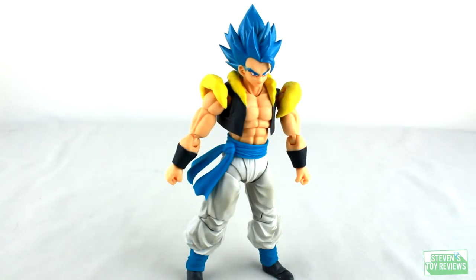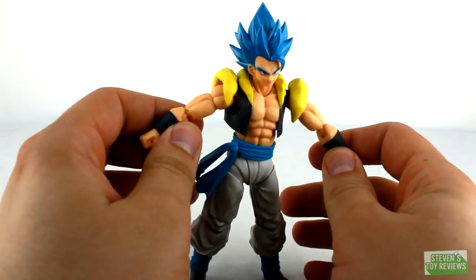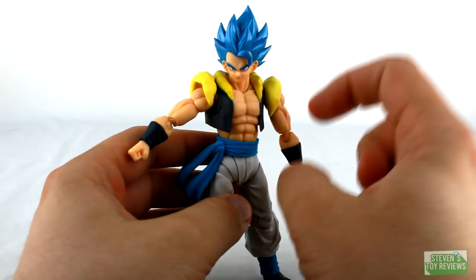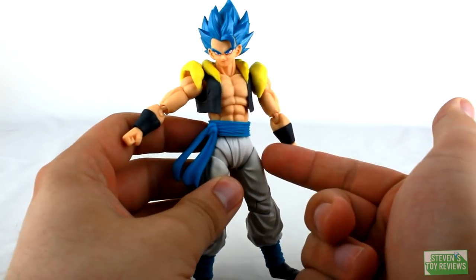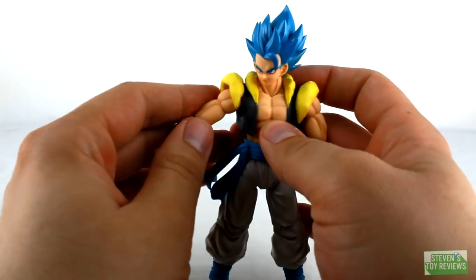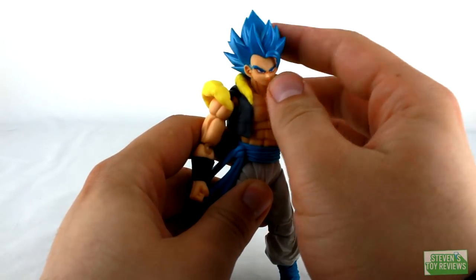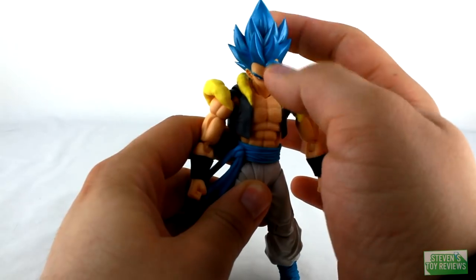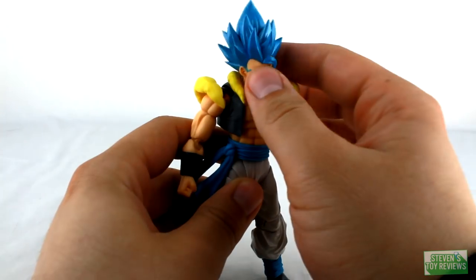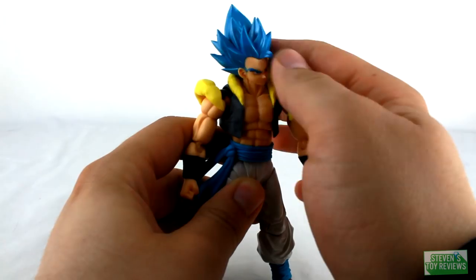Time for articulation with Gogeta. If you are familiar with Goku Figuarts, at least the 2.0 body styles, then you are already pretty much familiar with Gogeta — with a couple of changes which make him a bit better, and some that don't. The head attaches at the neck on a ball joint, so we can wiggle the head around. There is a hinge so we can move the head forward and back, make him look up and down. It can also swivel around, giving lots of great movement to get him to look down and in all sorts of different directions.